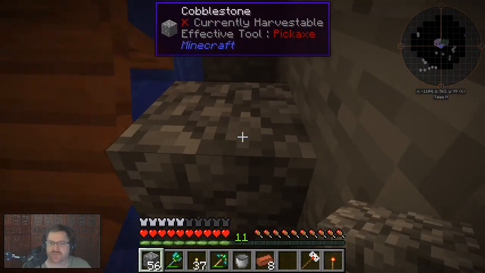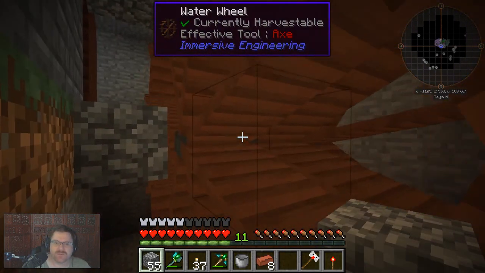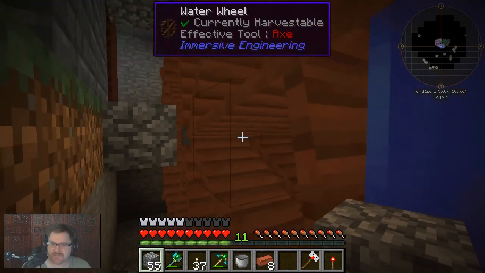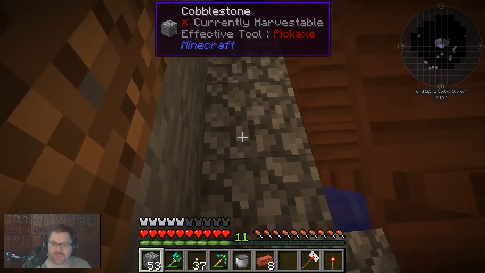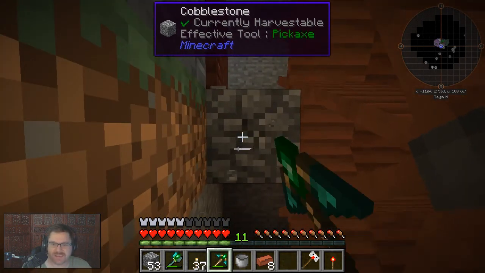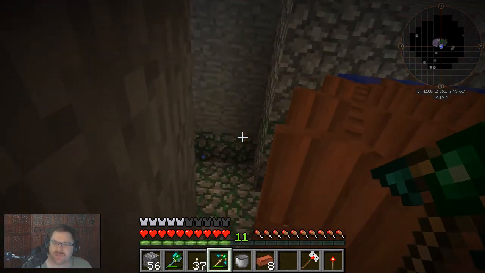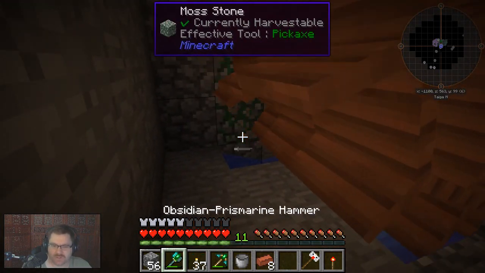And now we can just shore up the rest of the structure. So now it's got water flowing all the way around. It is not the most effective water wheel that you can make, but it will do for what I need it for. You can get about 80 RF per tick out of these things if you have extra water sources on the outside here, but I'm not going to bother.